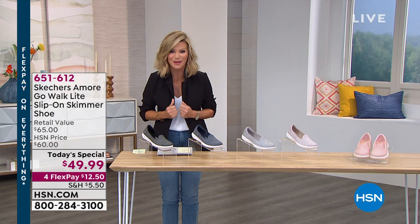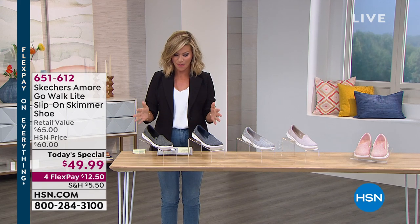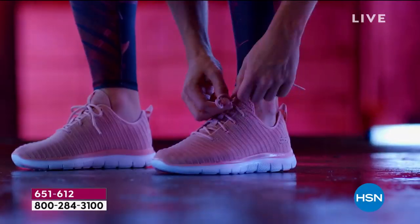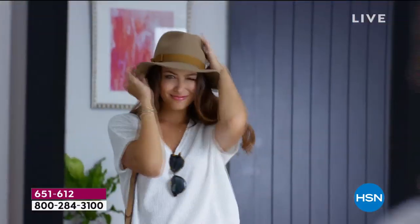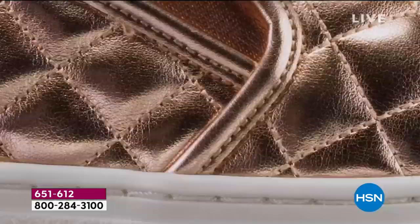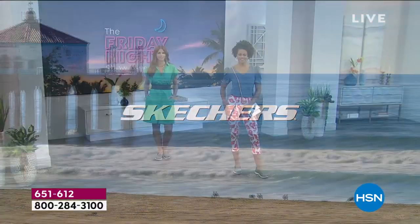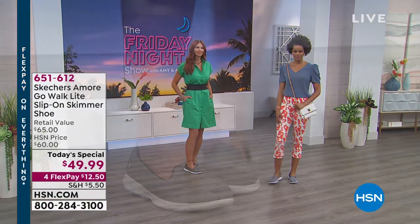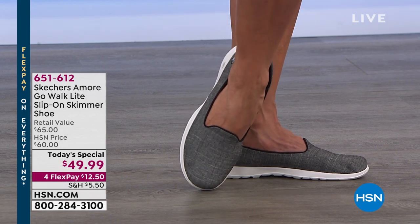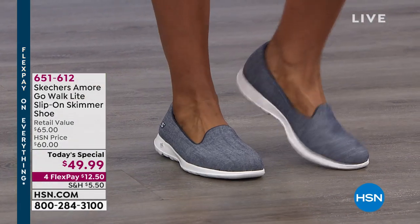We love them, we trust their innovation and amazing footbeds. It's all about comfort. These are engineered to make sure you live the best lifestyle possible - whether wearing Skechers with jeans looking uber chic, working out, or running errands. Skechers, sold worldwide in all major department stores, is doing something special just for you. It's the Go Walk line - that lightweight performance lifestyle wear in an exclusive style done just for us here at HSN. Today we've got it at $49.99 on four interest-free credit card payments of $12.50.